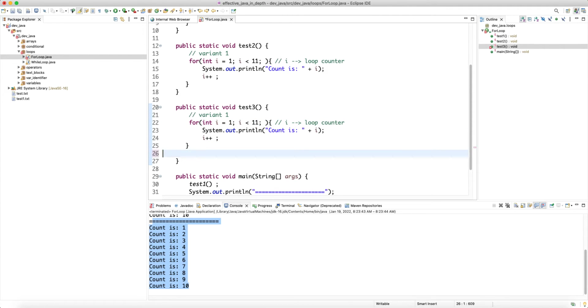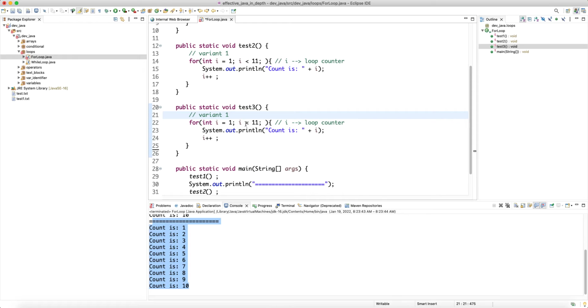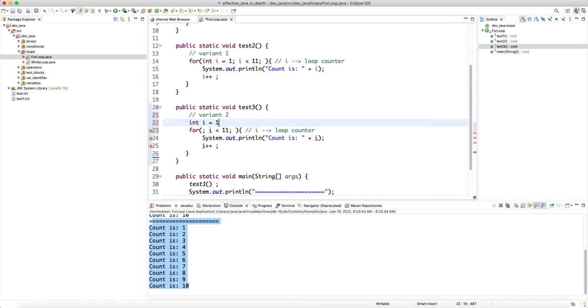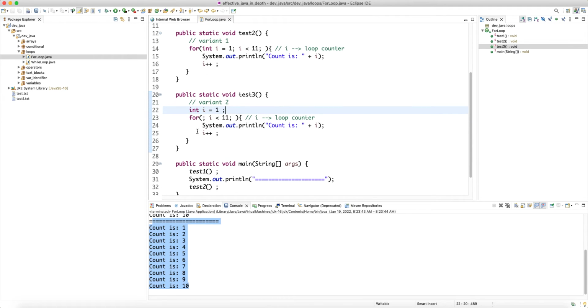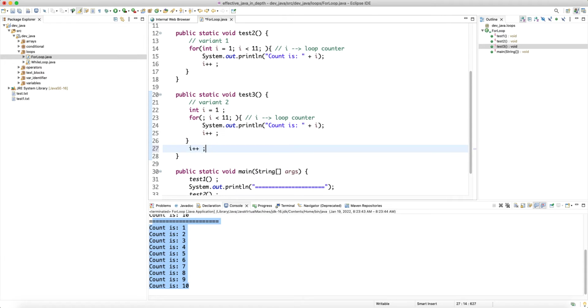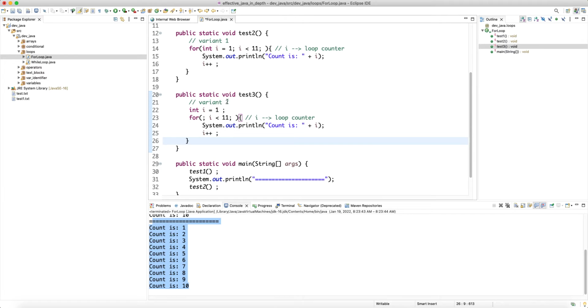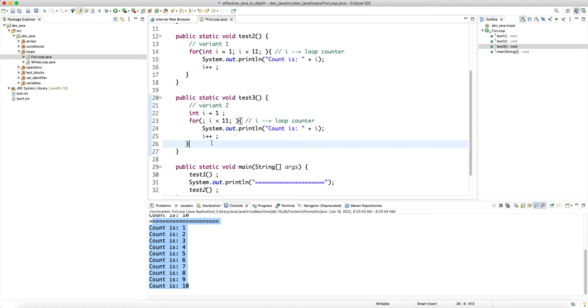It's destroyed, right? And in variant 2, we're going to define and declare and initialize this outside the loop. This is still perfectly valid. The upside is that now this I variable is available after we jump out of the for loop. Most likely we don't want that. That's why this variant 2 is not recommended, because maybe we want to define another for loop after that.